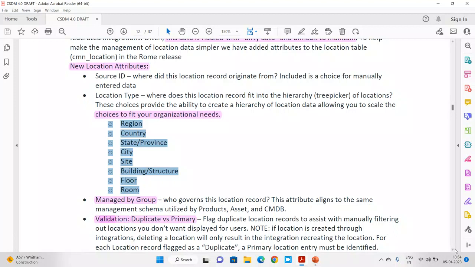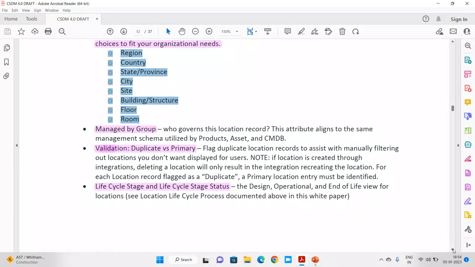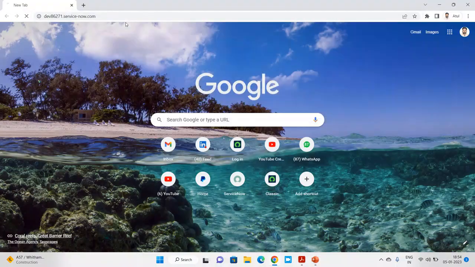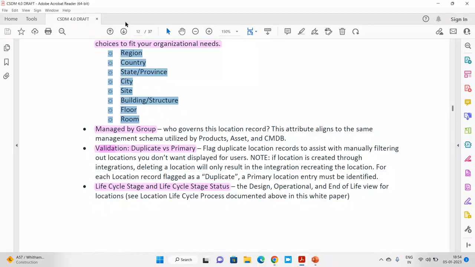Then validation: duplicate versus primary. So let me open my dev instance in the meantime and show this part. It is a very beautiful field ServiceNow is giving. If you are getting location data from multiple sources, then you can mark it as a duplicate or the primary. It is a flag with the name duplicate. It is not available at the form level; you can get it at the list view level, but you can definitely bring that field to the form level as well.